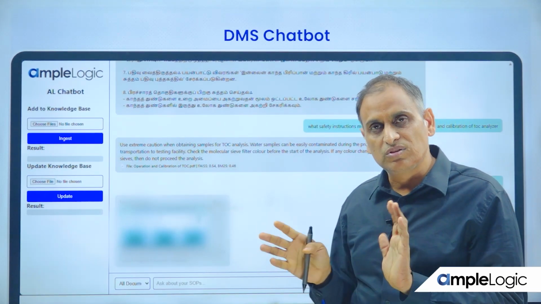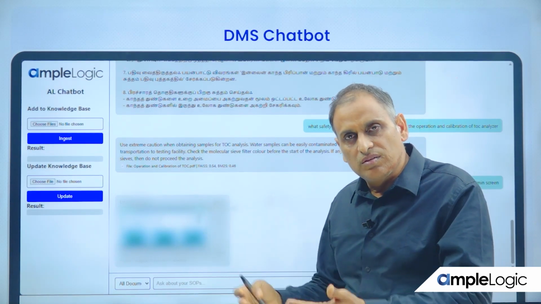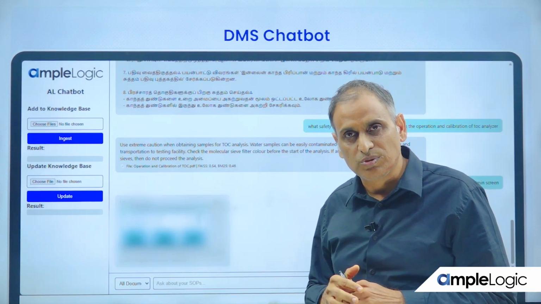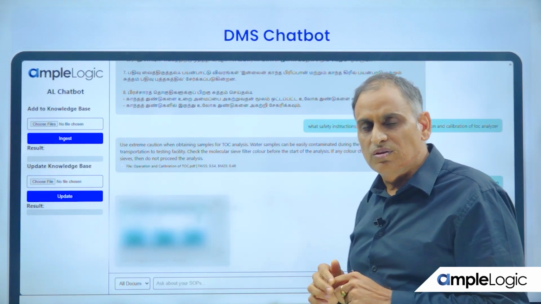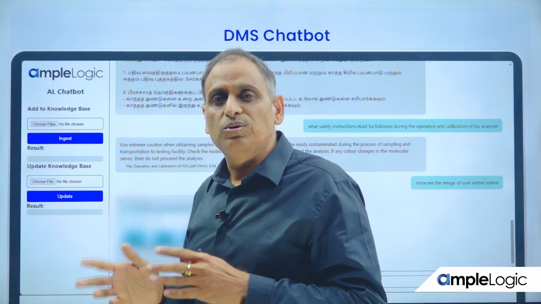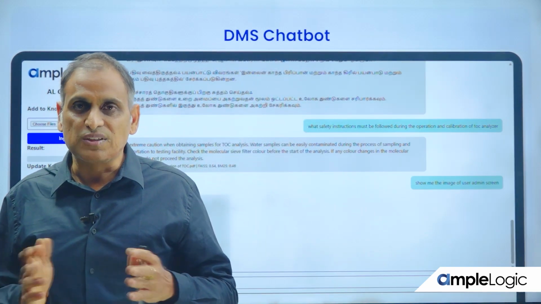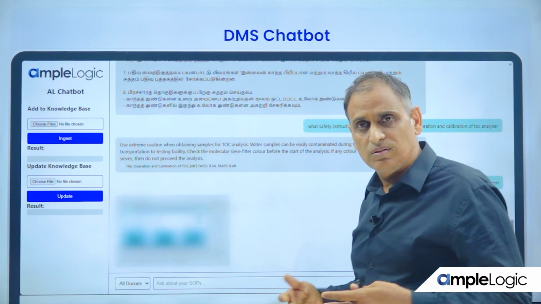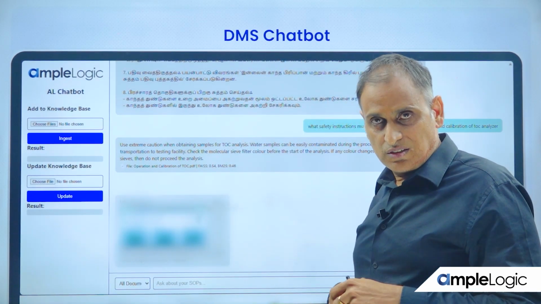If it needs to be translated, it will give the translated information to the end user. You can also define that a particular set of operators should see a specific language, which we can predefine, so that the user automatically gets the respective language.